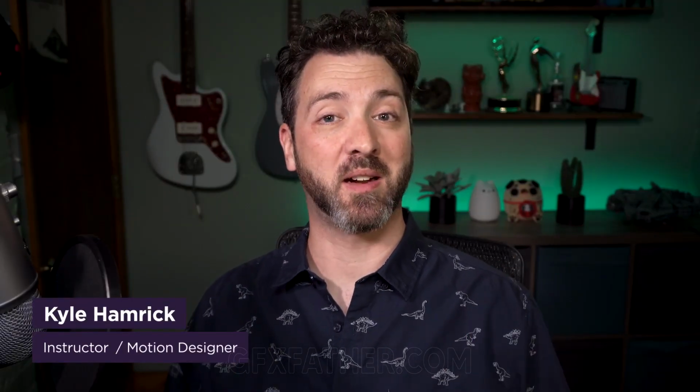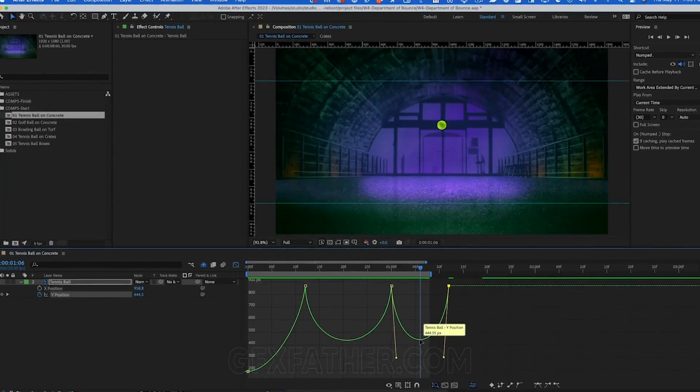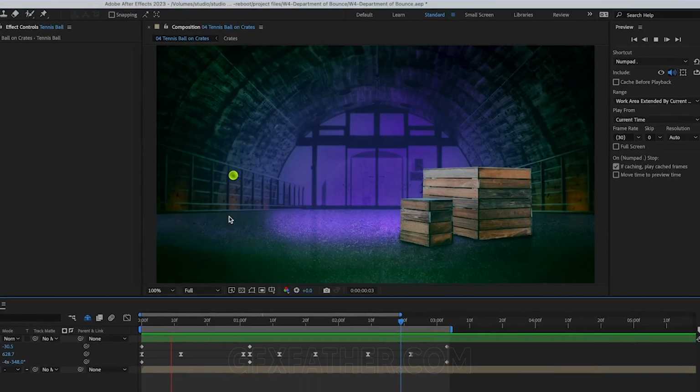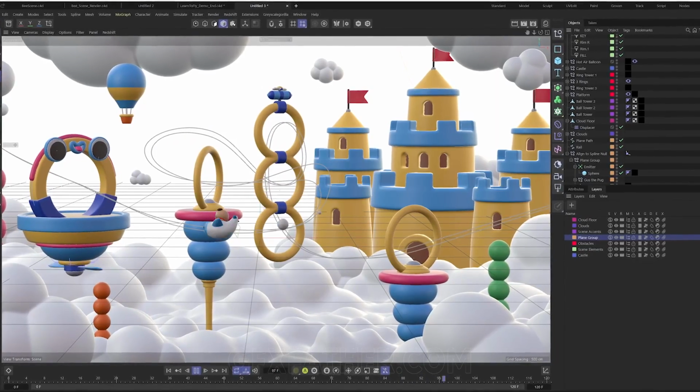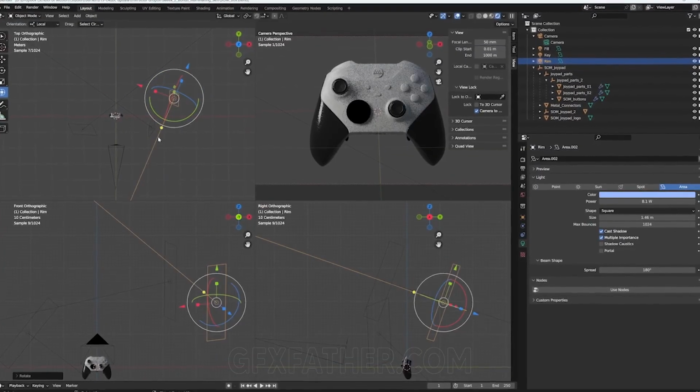Before we start looking at software, I want to start out by giving you an idea of what we'll be covering and why you're here. Now, I'm assuming that you're coming into this course with some existing motion design skills, so you hopefully know your way around After Effects, at least enough to make simple projects. Maybe you know some 3D software, and a lot of these ideas will be useful for that too. But you already understand the concept of working with multimedia assets of some kind, arranging them on a timeline, and manipulating those to create some kind of video thing.